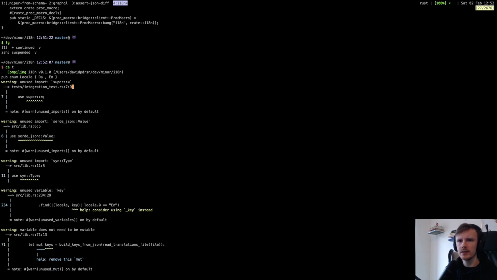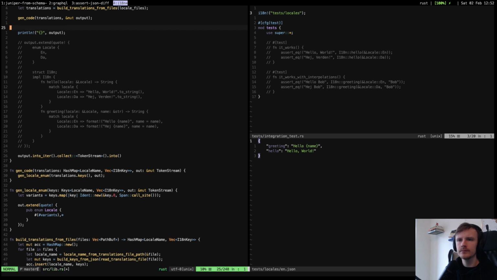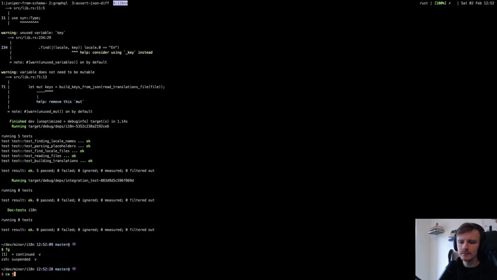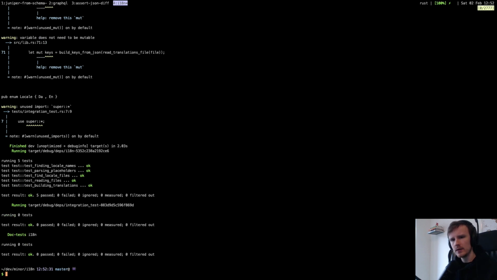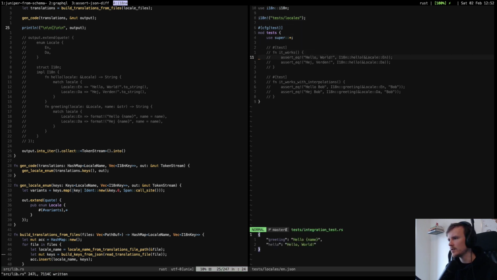Yeah, so this is what the code looks like that we're actually generating. So I'm just going to leave that in for now, and then we can look here if we need to debug stuff, which we probably will. So we have the enums now.